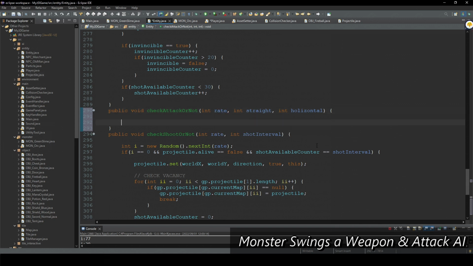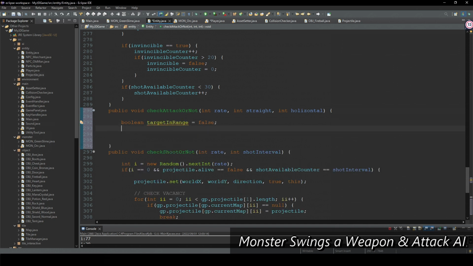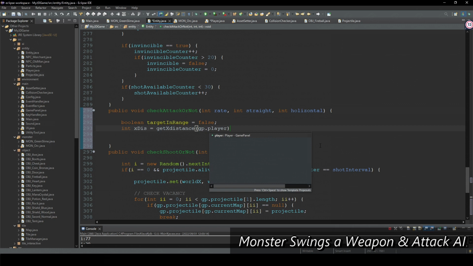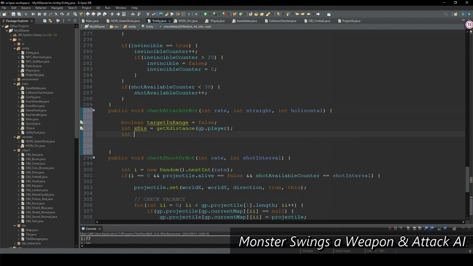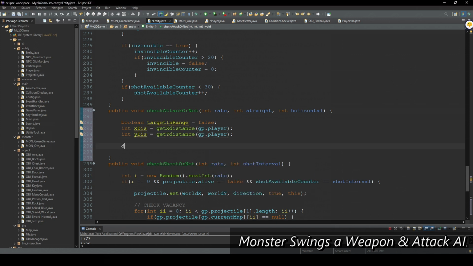And if the player is within this range, the monster might swing its weapon, and we're gonna decide it with this rate. So first we're gonna declare boolean target in range, and also we're gonna get the x distance, and the target is player, and y distance too. Then a switch statement, switch direction.